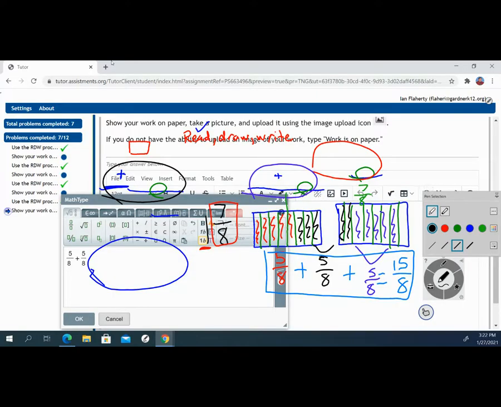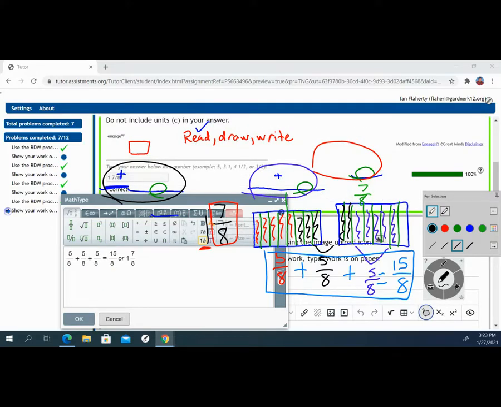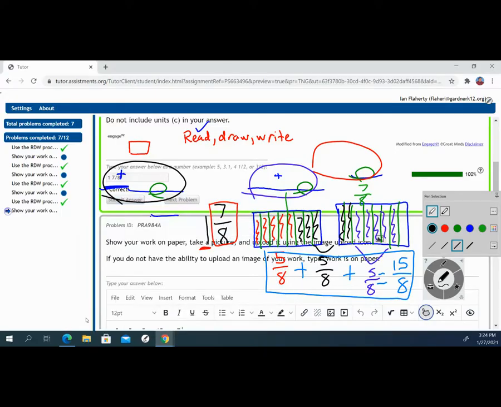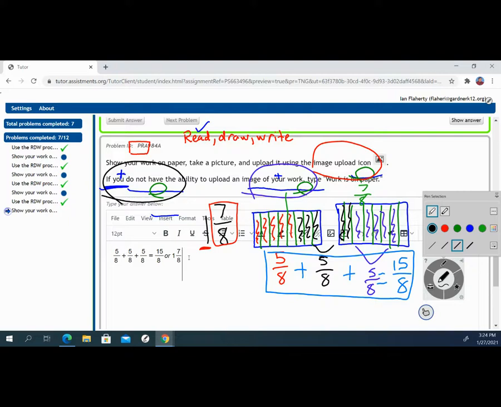And I'm just going to pause this and then just fill it in. So hold on, give me a second. Okay, so I just filled the rest of it in, so you don't have to sit there and watch me do that. And eventually we're going to get to the part where we're going to write it out as an equation. 5/8 plus 5/8 plus 5/8 equals 15/8, or 1 and 7/8. You then hit OK, and it then puts that in here for you.